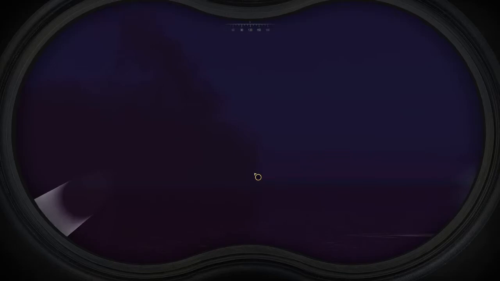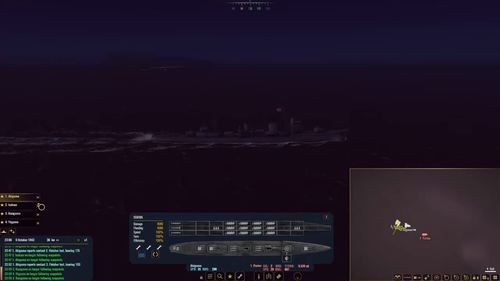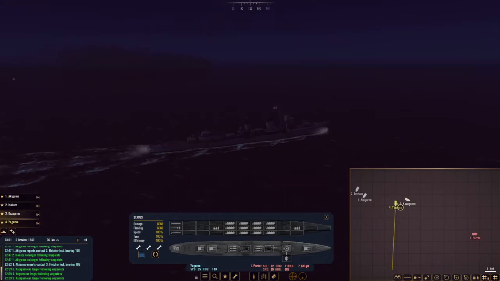How's our damage doing? Let's go through that real quick. Looks like we probably have just about everything repaired. Yep. That looks like we partook of some evasive maneuvers to avoid a collision.